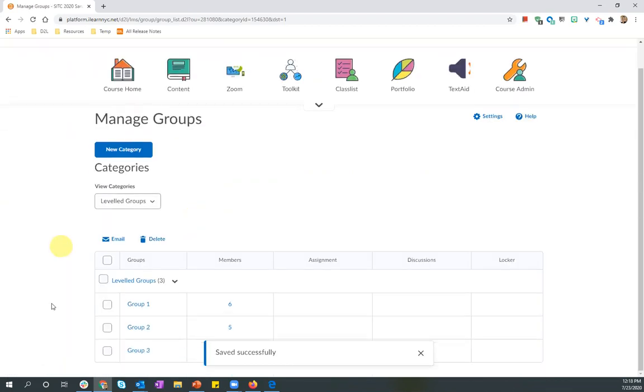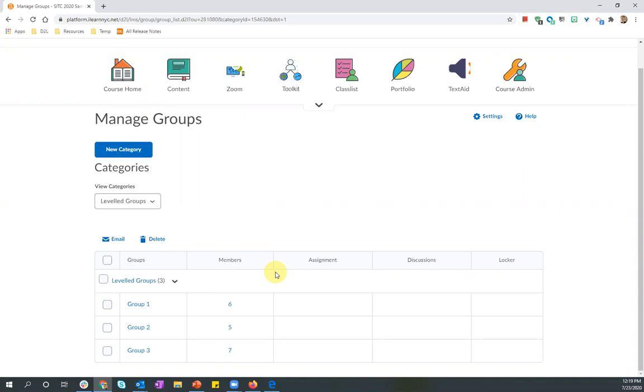But there we go. All right, so I've got 3 groups here, each with a couple of students in each one. And so now that I've done that, now I can go and release that content or that assignment or that quiz or that discussion or that announcement to these specific groups. So that's our step 1, right? That's the step 1 of building the groups. But before we go over to that step 2, the idea of putting that release condition on the content or the assignment or whatever it is, I would just want to show you 2 other examples of how you might set up groups.